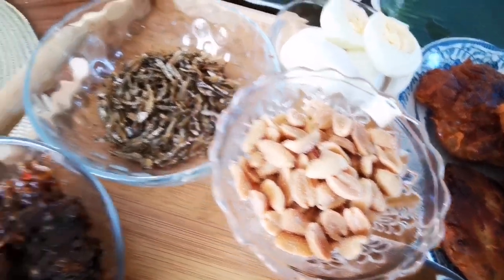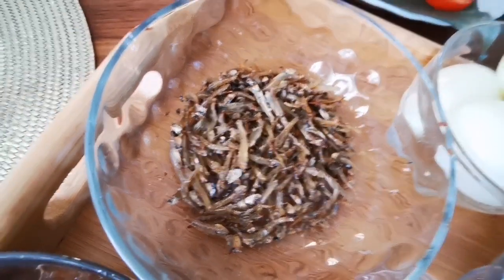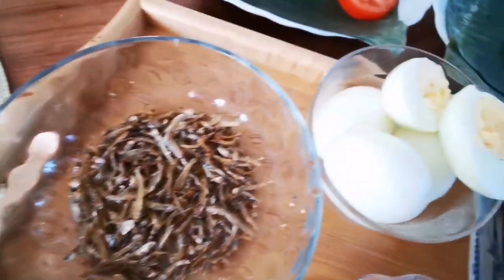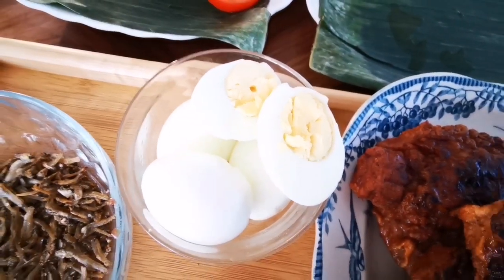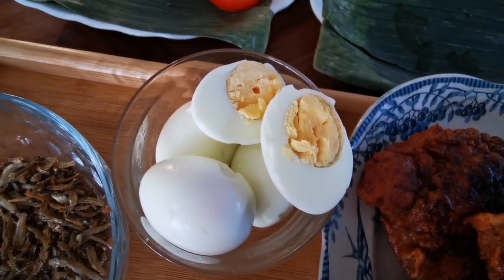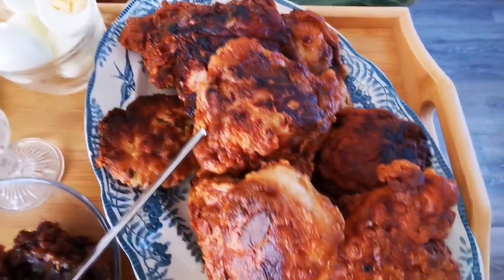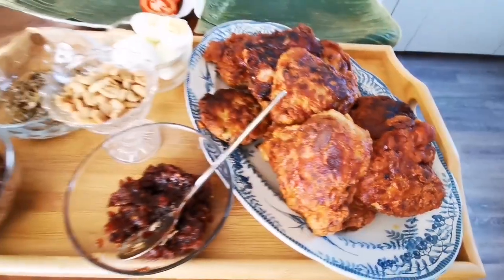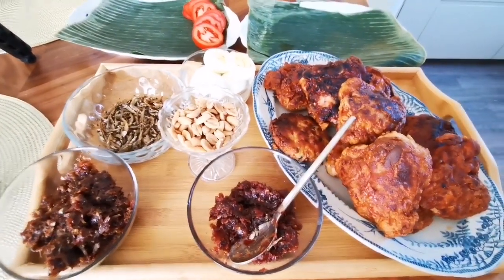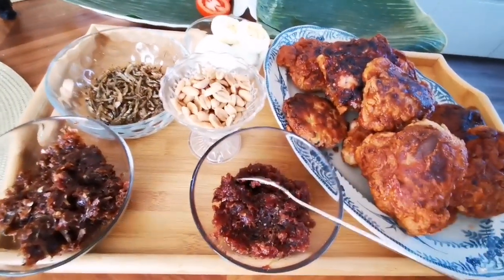Oh, this is some peanut that LG bought. It is ready-made, and the anchovies, I kept half because I know LG might not like it, and the egg, not professionally cut, but okay lah, right? And then look at this damn shiok fried chicken. You want to eat this, right? I know. After almost 1.5 hours of cooking and hard work, now it's time to eat.